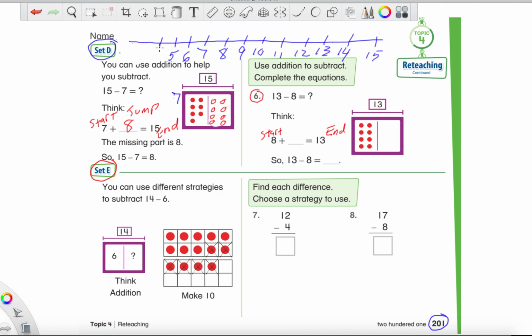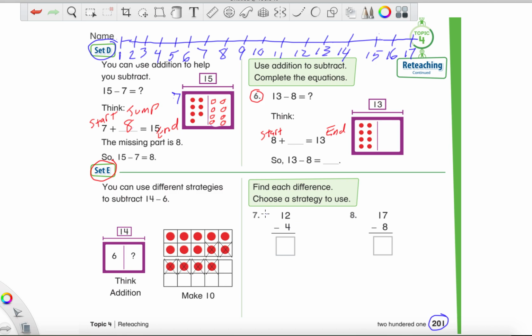5, 4, 3, 2, and 1. Okay, so if you need a number line, oh, I got to extend over here too. 16 and 17. All right, so just in case you don't have a number line with you, you don't really need one because there's one on the screen. How cool is that, right? Technology. Where would we be without it?